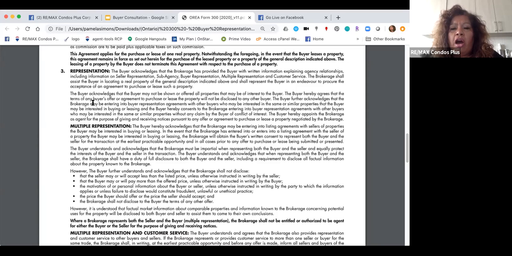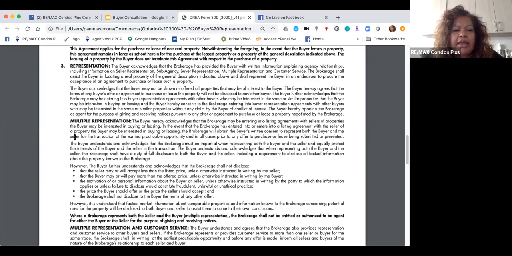If we both put in offers, the brokerage is now in multiple representation because both of our clients are looking at the same property and putting in offers. We've got buyer agreements with both of them and they're looking at the same thing. So that is one element of the buyer representation agreement that you may want to explain: multiple representation does not just happen when you represent the seller and the buyer. It could happen where the brokerage represents two buyers who are looking at the same type of property.